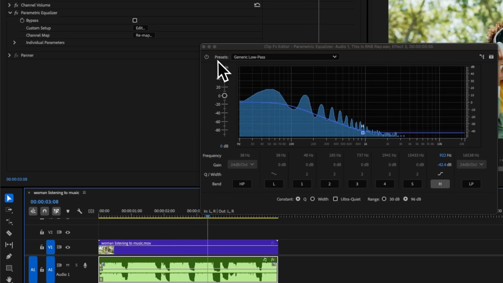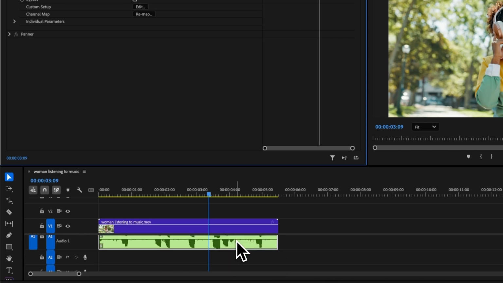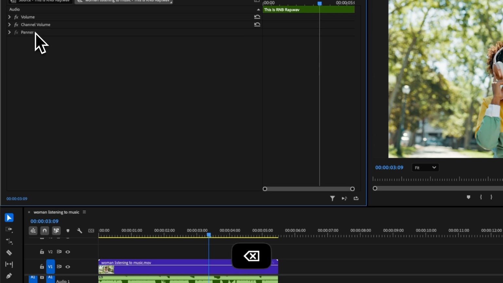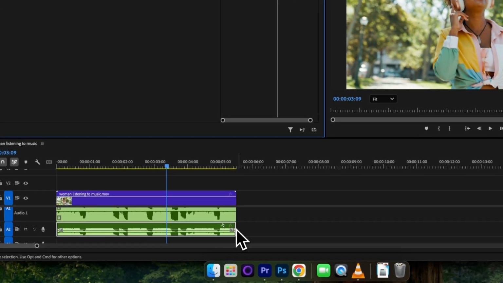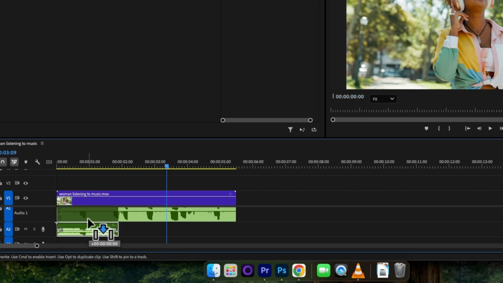And once you're happy, you can close out of the effect. We can fade this in by simply duplicating this clip. Hold Option or Alt on your clip, drag it down, click the second clip, click Parametric Equalizer and delete it. Then click and drag however long you want the original to last for and bring this up to your track.